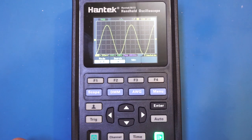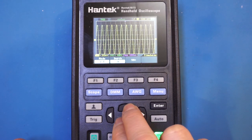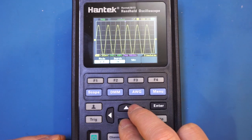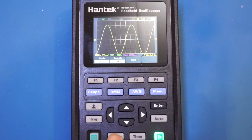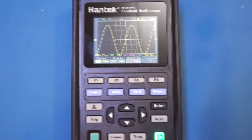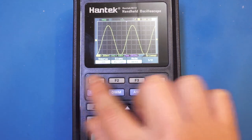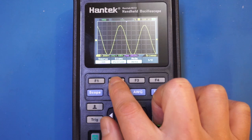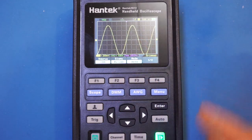For example, if we want to adjust the time frame, we can use the up and down buttons to adjust the time scale. The time scale is only at a 1-to-5 interval, so you don't get to make finer adjustments than that, but that should be sufficient for most use. If you want to adjust the verticals, you come to the channel and use the left/right arrow to adjust the vertical gain. For triggering, if I press the trigger button, you can see we're currently triggering off channel one on the rising slope. You can change that to falling slope, or trigger on both rising and falling edge.